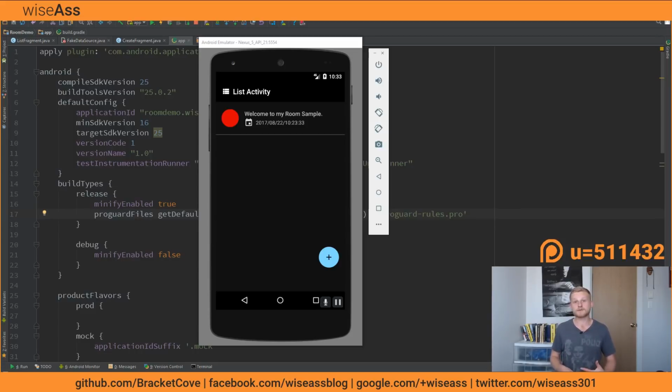ViewModel is again the primary class which we'll be using. It basically becomes what the presenter or controller is in a sense in other architectures, and we're going to be using the actual ViewModel class from Android architecture components. Why? Because it's set up so that we can basically have it persist through orientation changes. Again, if you're not super clear on that, we'll go over all this stuff in the tutorial.